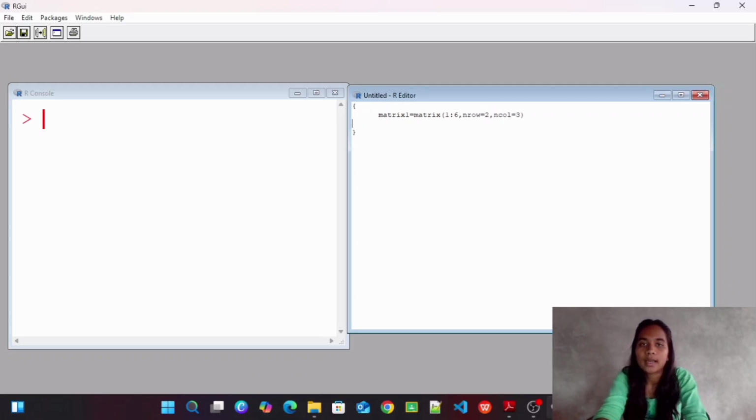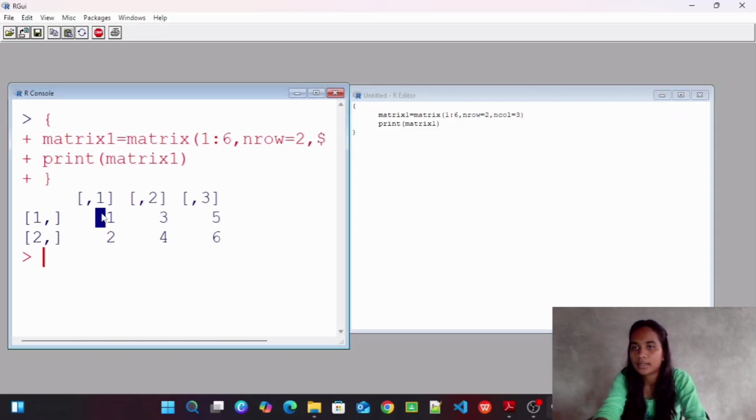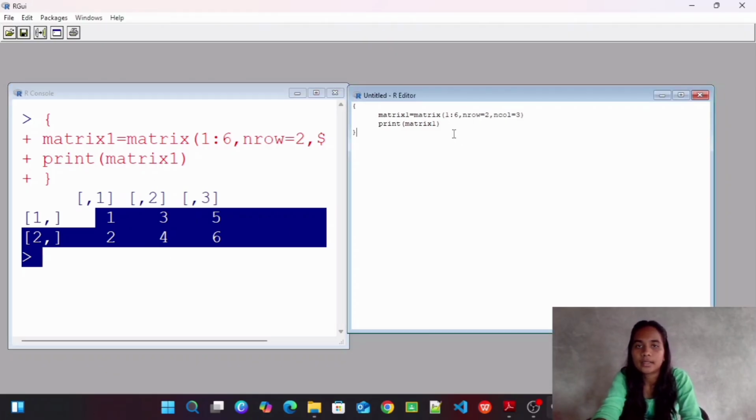Now let's print this matrix1 first. Now select and execute. Here you can see all these elements are present in our matrix.